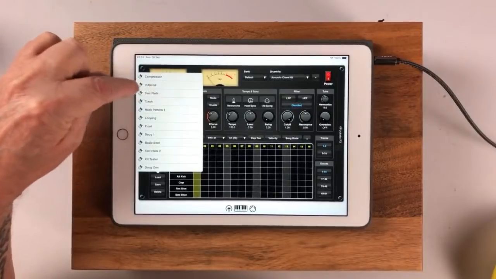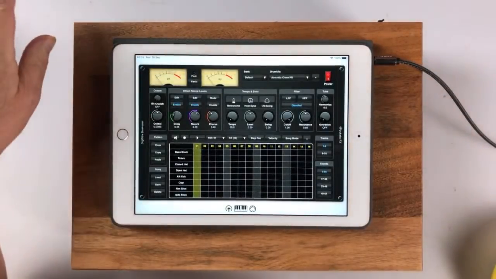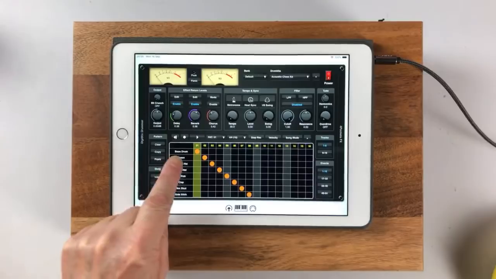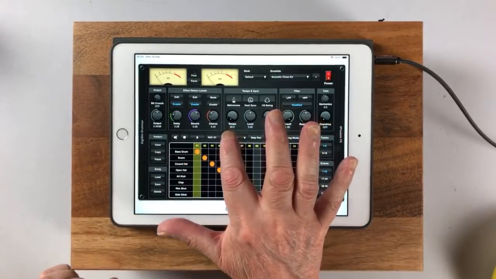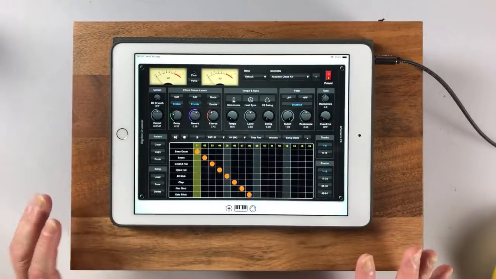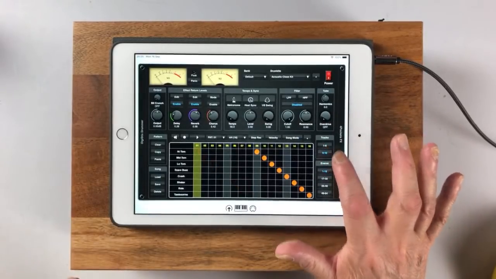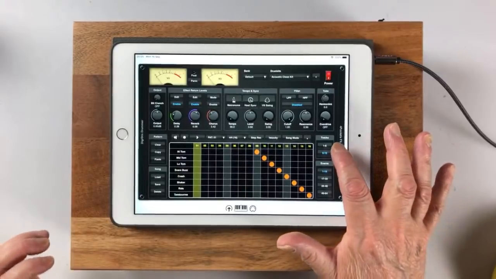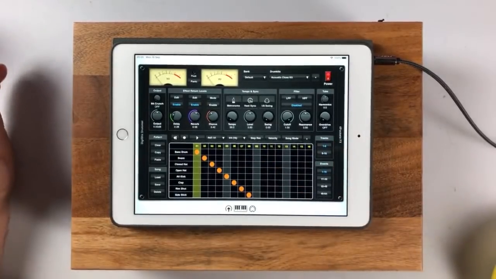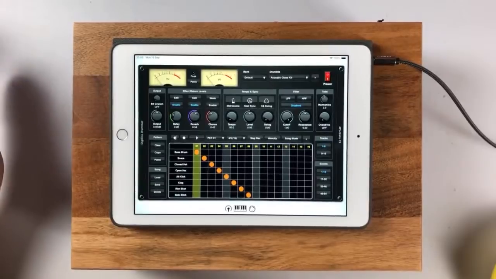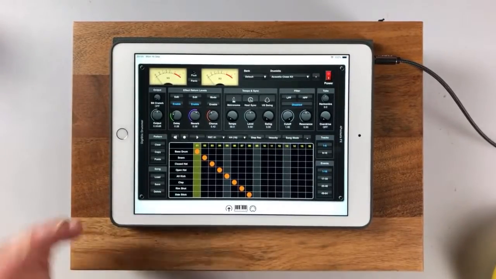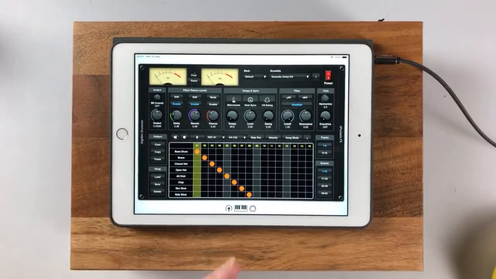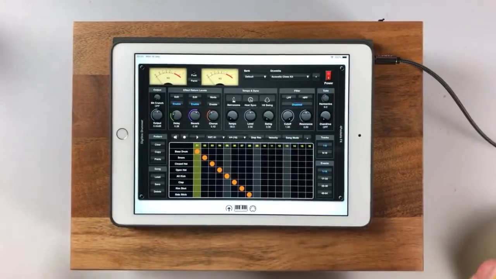I have it called Test Plate. So we can select this, and you'll see that it goes down from bass drum, and you'll see I also have it on 50 BPM, which is really, really slow. And if we go down to our 9 to 16, you'll see it just carries on down there. I've set this up basically to run through a few of the kits for you, okay? So if we play now, this will just scroll through at 50 BPM, all the sounds in this kit in linear fashion, so you can hear the sounds in the kit.